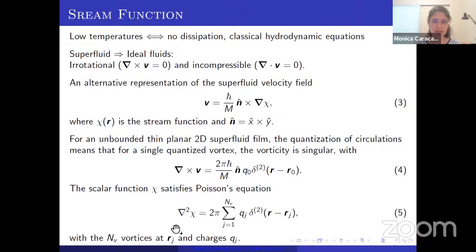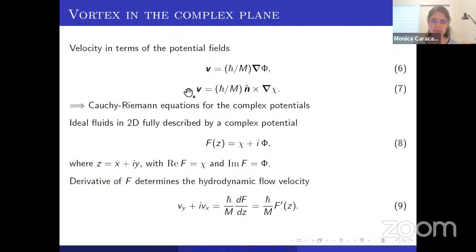Then in this expression you can replace the velocity field with the stream function, and you see that the stream function will satisfy a Poisson equation, where the vortex is basically the source. This is familiar to us from electrostatics, where we have electric fields and the source is the charge. This scenario shows why it is advantageous to use the stream function as a characterization of the vortex velocity system: we have a direct connection with vorticity. Okay, and I conclude. You have this true description of the velocity in terms of the gradient of phi or of the stream function psi. The format here looks like a vector potential.